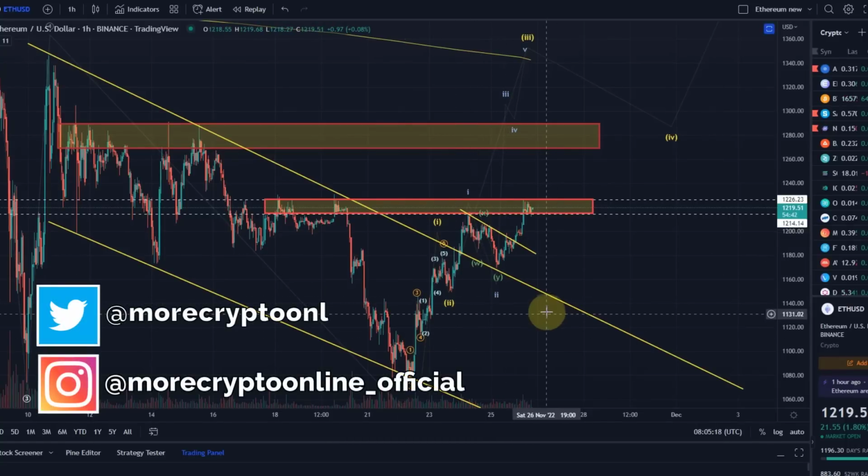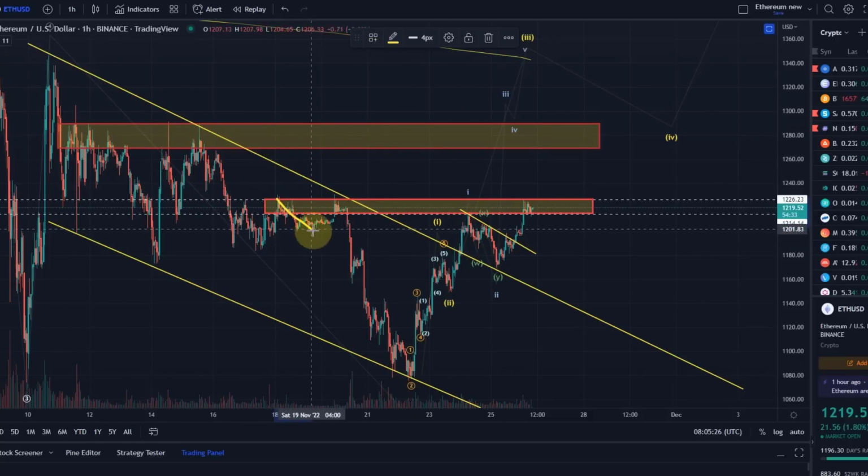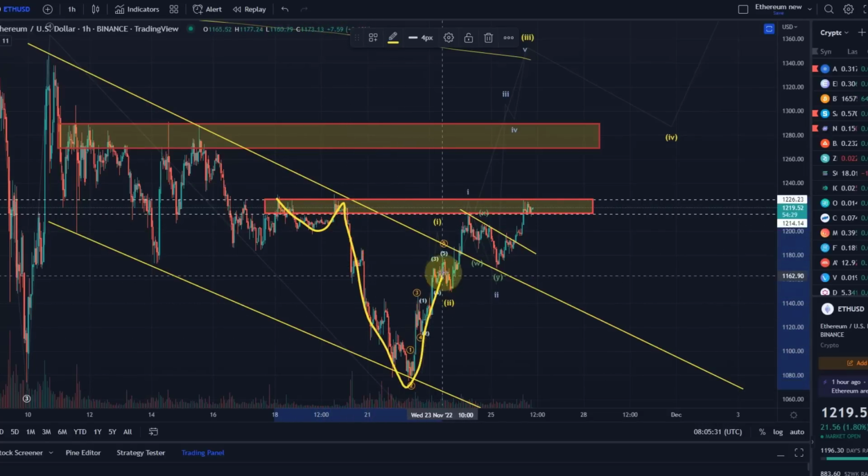So Ethereum is currently trying to play out its inverse head and shoulders. That is a so-called bullish reversal pattern that we talked about in recent days. And we already saw a chance for it to play out when we were up here. It then indeed retraced as expected, retested after the breakout of the channel, and moved up.